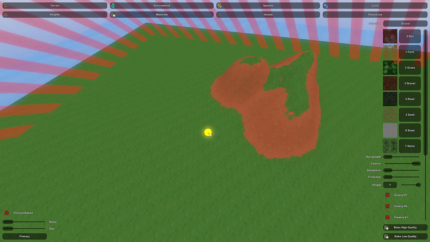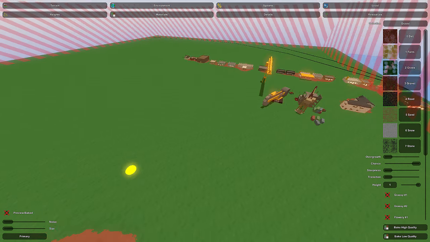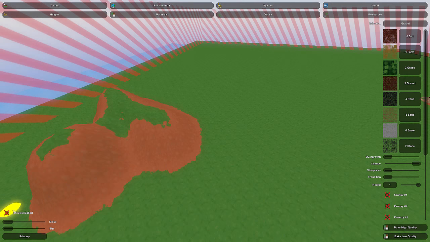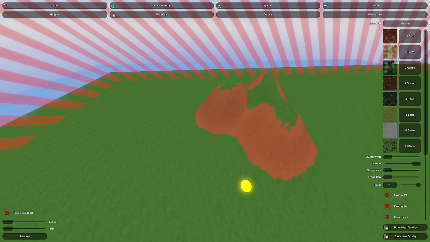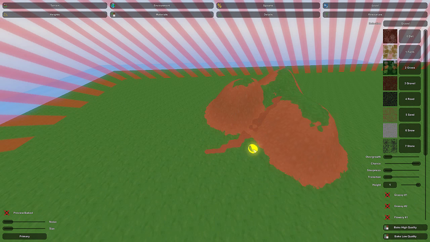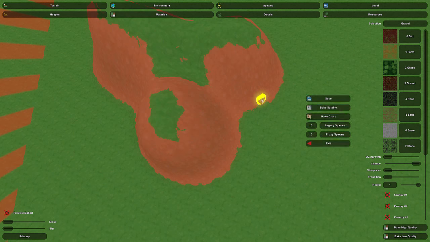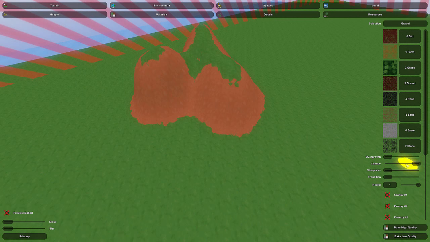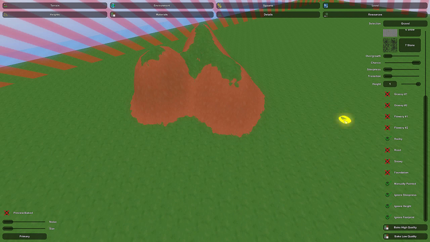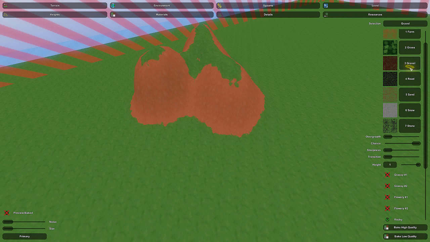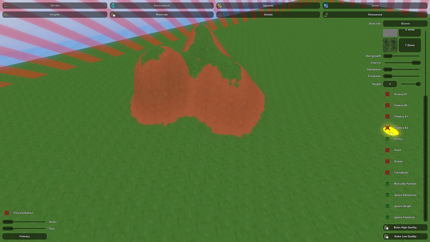When you press Control Z, it takes your baked materials and applies them to your non-baked area. So technically I can draw all over this again, and if we go back to preview baked, it's going to be exactly the same. So essentially copied this onto our unbaked layer. Now, the way you've got to be able to paint these on and have them stick is you've got to have some of these things checked over here. So let's select gravel. We need to make sure we have manually painted on.